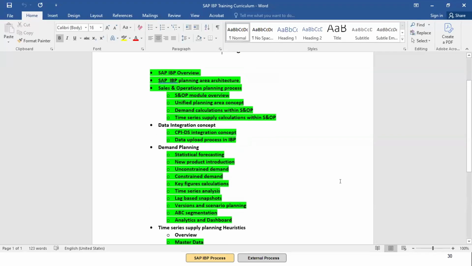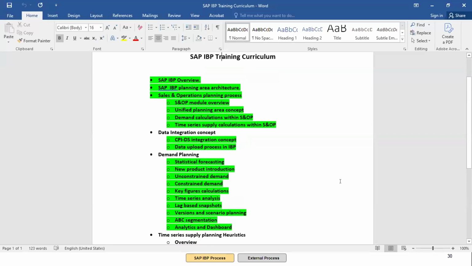So this curriculum will help you not only get expertise in IBP, but also a good amount of understanding of the different supply chain planning processes which are covered in a typical industry. During these discussions, we normally come up with actual use cases from projects and see how those use cases can be configured or modeled, right? In our earlier SAP experience, we were more focused on SPRO configuration activity. Here, you would realize that it is more about wearing the hat of a planner and trying to understand how this requirement can be modeled.